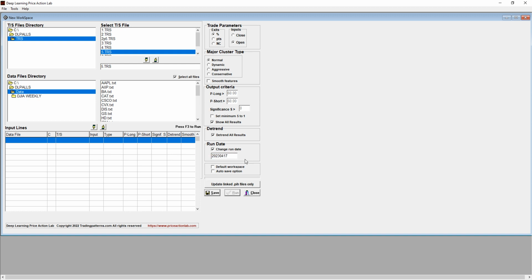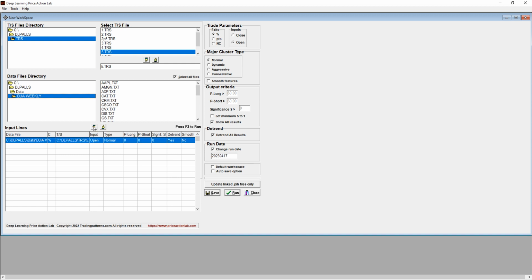If you don't change the run date, it will calculate the features as of the last bar in the data files. We select the Dow Jones stocks weekly data because they are faster for this video, and this is why we specified 5% for the profit target and stop loss. If we select daily data, the numbers will be smaller, like 1 or 2%.